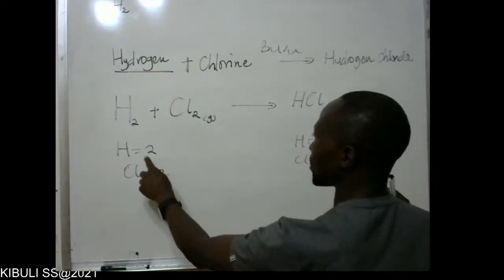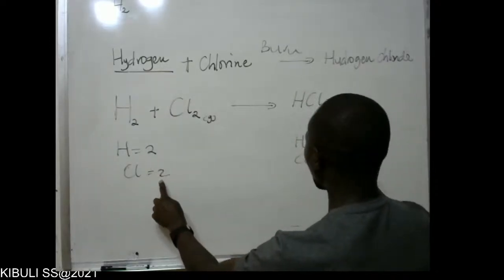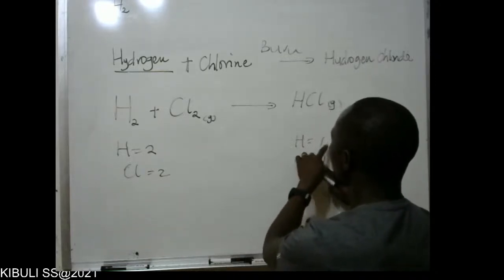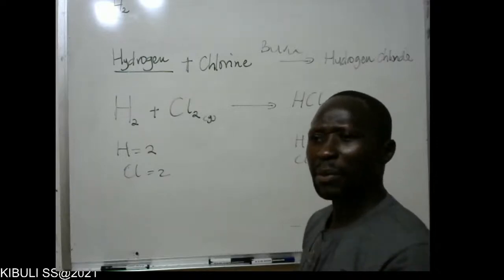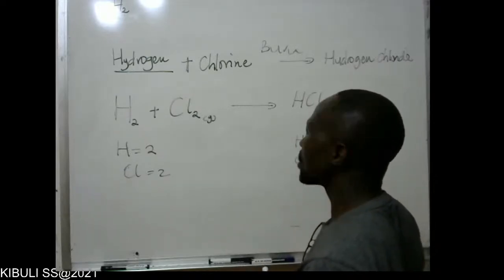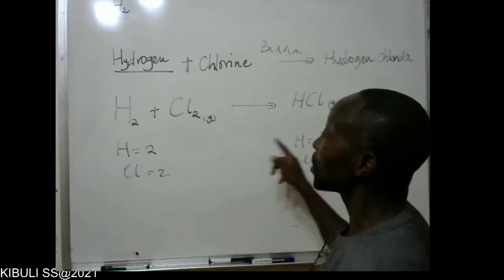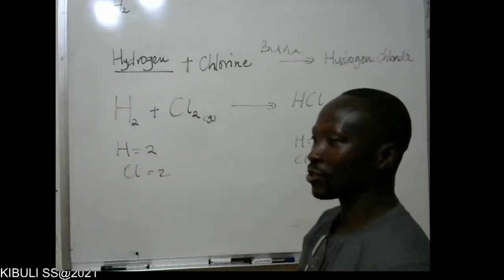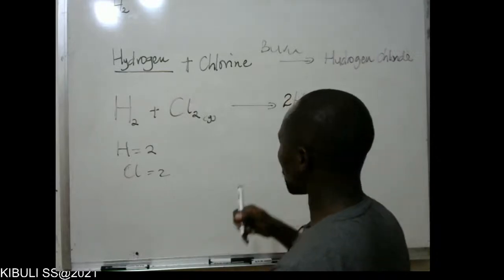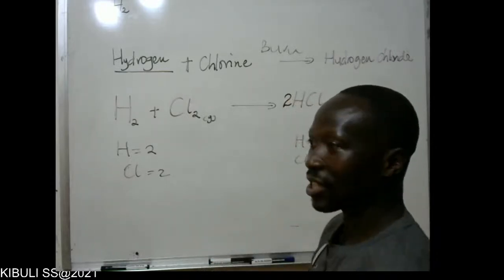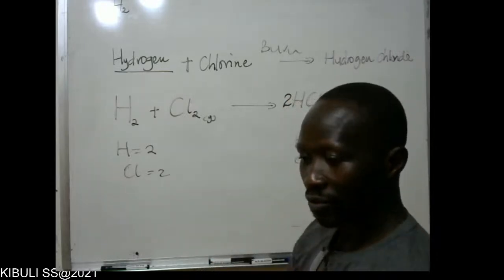So since this is 2, this is 1, this is 2, this is 1, how do we make these two odd numbers to be even? The simplest number we can multiply by this 1 to get an even number, which is as low as this one, is a 2. Therefore, in the balance of the equation, we put a 2 there, and it becomes a balanced equation for the reaction.